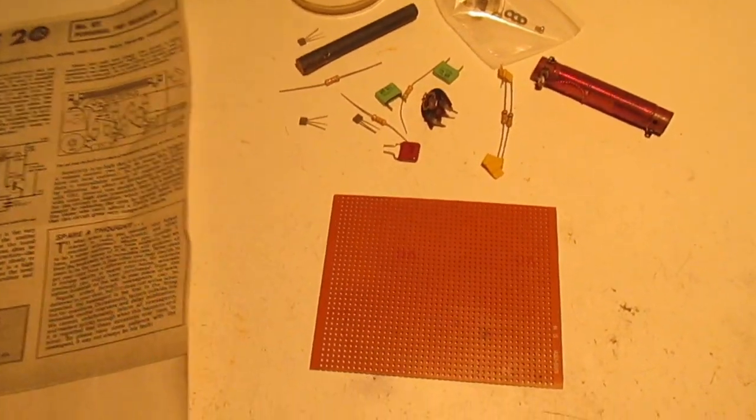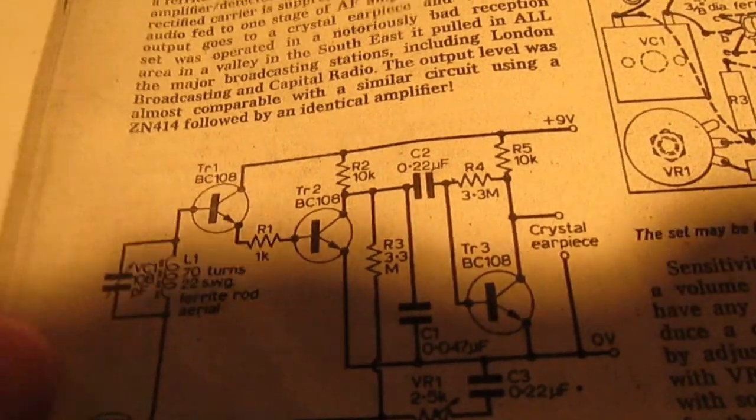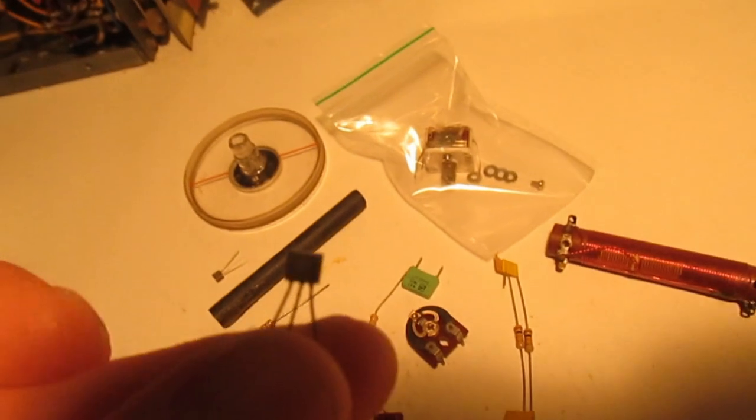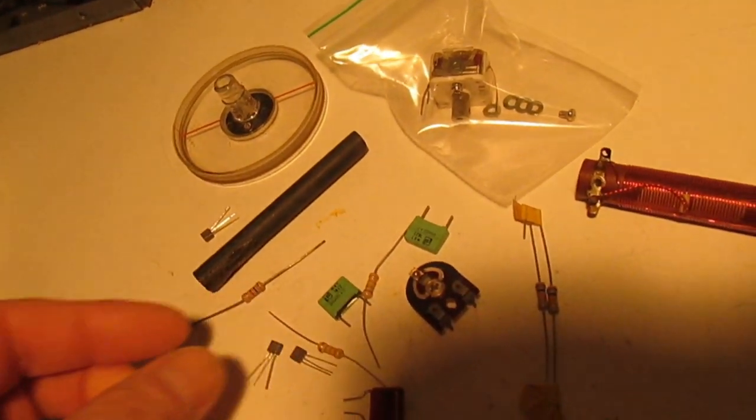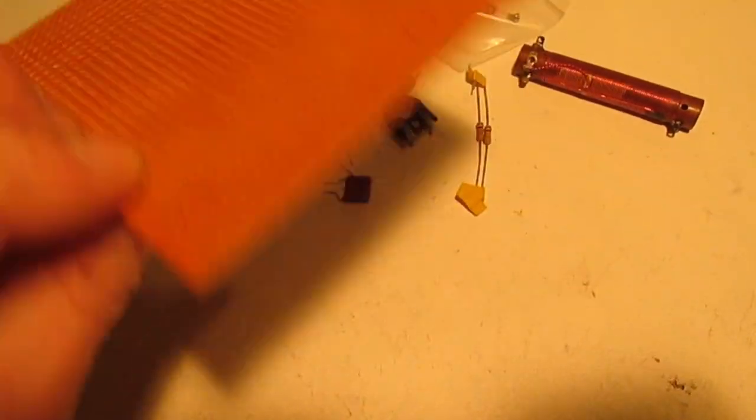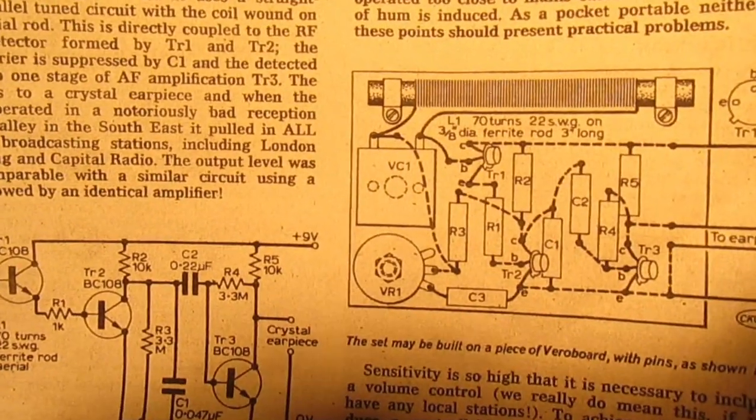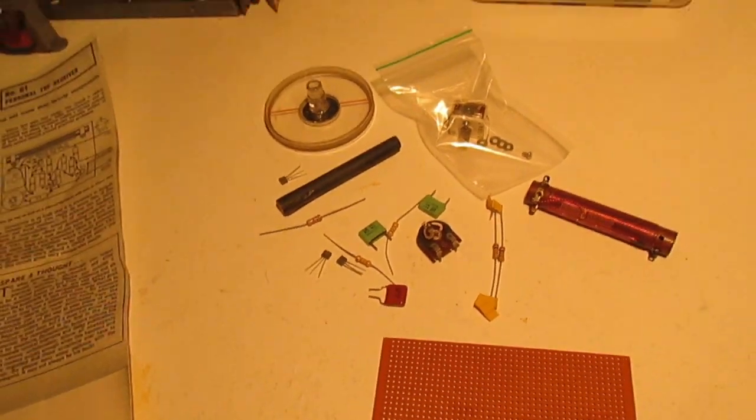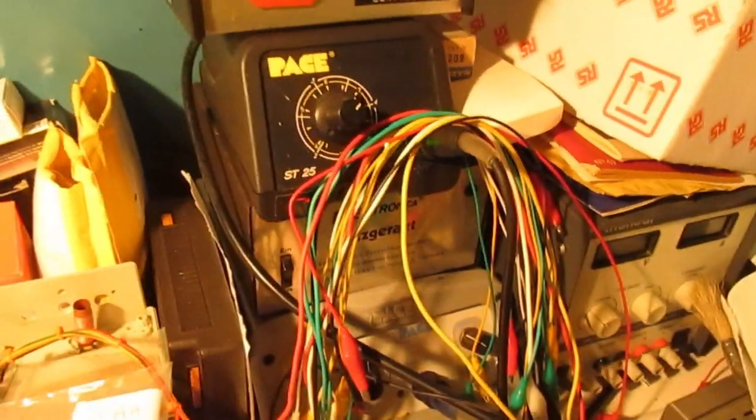Right, well I managed to find all the bits I need in my new old stock. The only thing I haven't got is original BC 108 transistors in the metal case, so what I'm going to be using is these ZTX 107s. They have the same pin out, but I think these are manufactured by Ferranti, but I'm pretty sure that'll do. So there's all the bits. That's the blank board because it seems to be in the magazine that you just do it on blank perforated board, so that's what we're going to be using. Right, let's get assembling. Soldering under there somewhere, turn that on, here we go then.